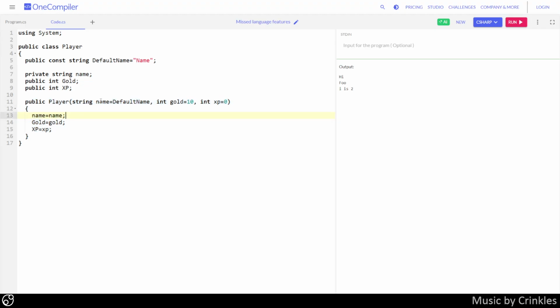It only exists in here. But I also have a field called name, which is scoped to the entire class, which exists here and outside and everywhere. So now I have the same name from different sources. What will happen when I press run?